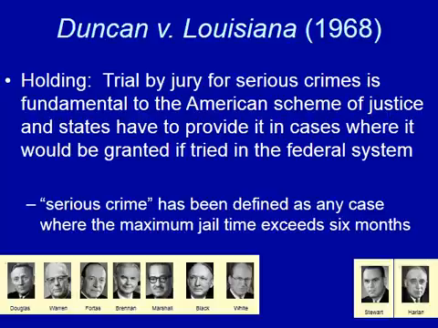Just to do sort of a quick and dirty version, the Duncan opinion left open the issue of whether the federal requirement of 12-member juries should ever apply to the states. And in fact, some justices expressed concerns that if you were to burden the states with putting together 12-person juries, it might be asking too much of the states.